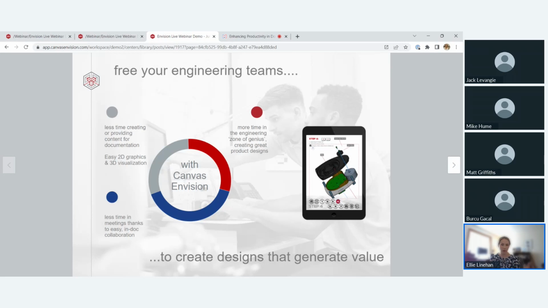Even if we improved it by 10% in this example, we've now doubled the amount of time we can spend in that zone of genius doing engineering work, and reduced time spent documenting, updating documents with instantly obsolete graphics, and perhaps spend less time in meetings because our presentations are richer and more informative. In reality, we don't see a 10% improvement in the speed of creation. When surveyed, our customers report a 70% improvement in creation using the Canvas Envision platform.